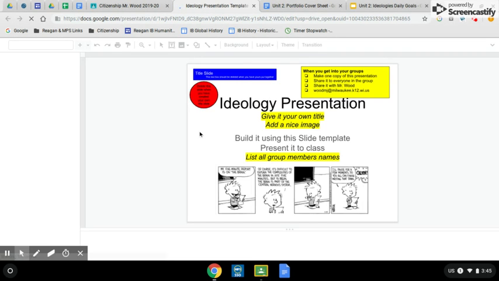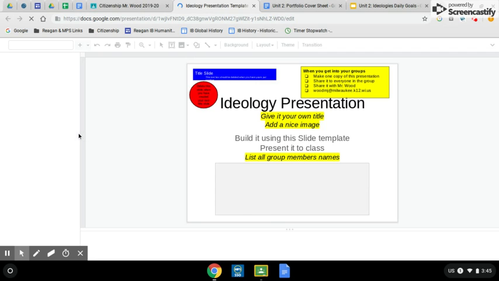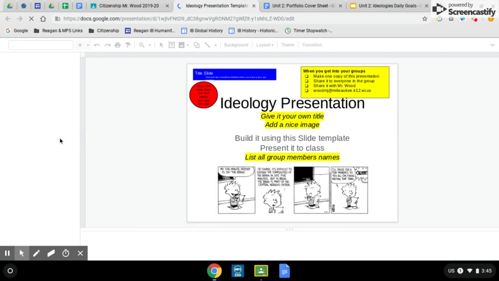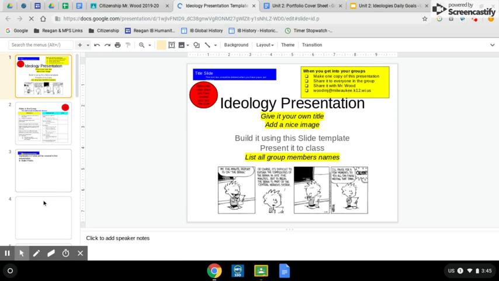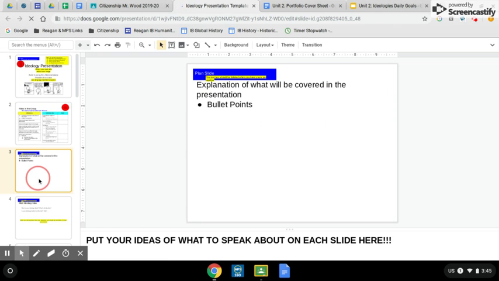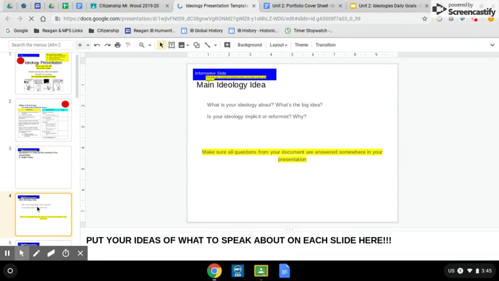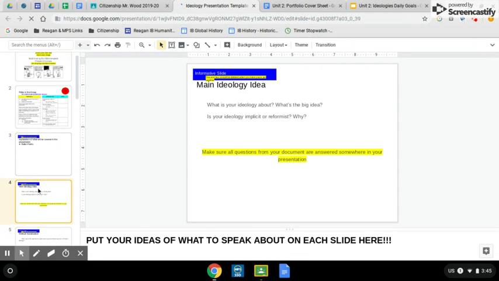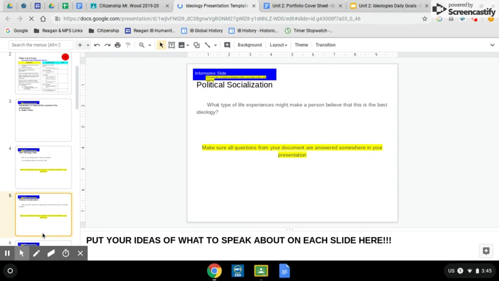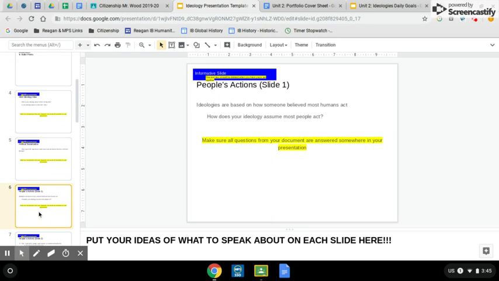Because within that presentation template, it tells you exactly what needs to go on each slide. So once you understand your ideology, you can start answering the questions on things like the main ideas of what the presentation will be about, the main ideas of your ideology, why people might believe that this ideology is the best, and so on.